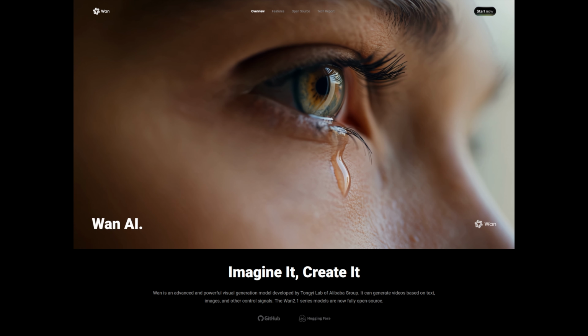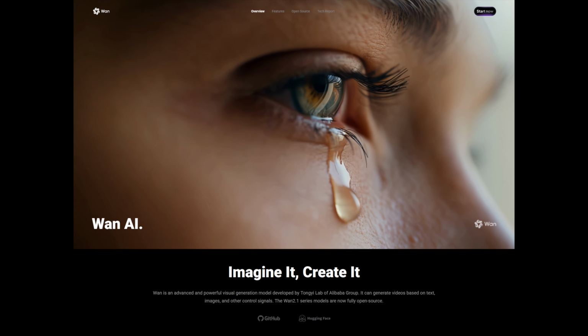ComfyUI, on the other hand, can become a true video generation powerhouse by installing custom nodes and downloading specialized video models like AnimateDiff, Hunyuan Video, I think it's pronounced like that. If not, please tell me. The LTX Video and others. You can build workflows for actual text to video and image to video generation. You can prompt for scenes, animate existing images, and some models even let you control camera movements.